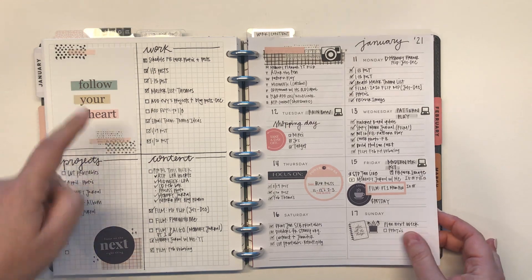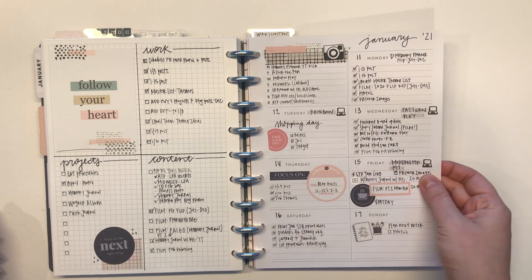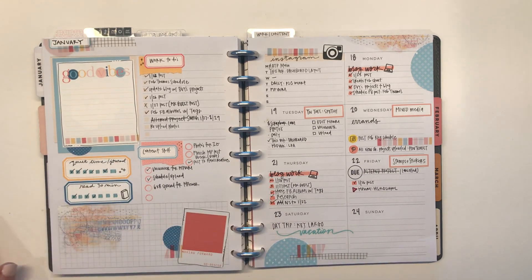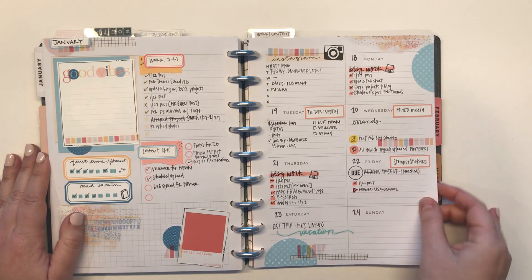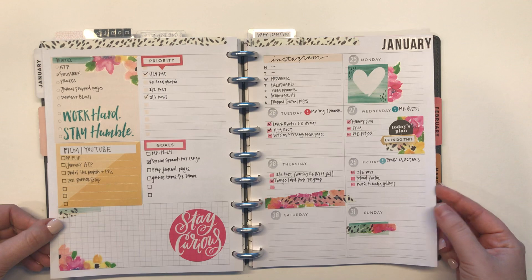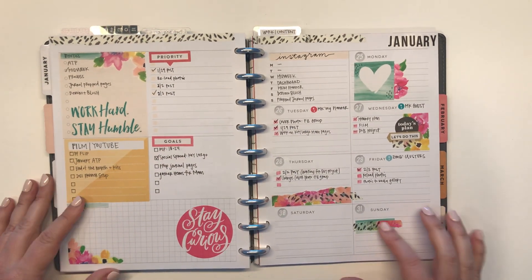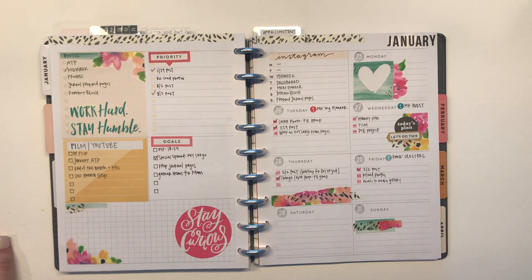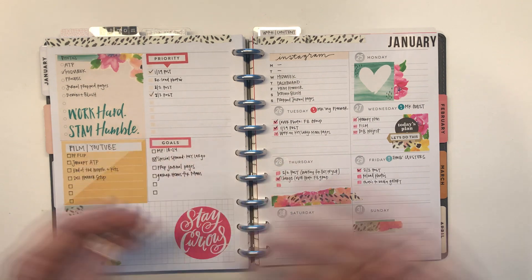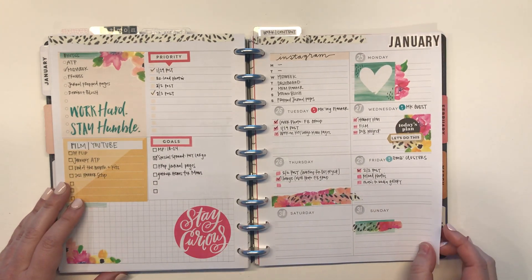This next week was a pretty minimal deco week — just a couple of things from the Biz Babes sticker book. This week was from Retro Hip Mamas magazine and some of the printables from that, and I loved it — I thought it turned out so cute. I love these little art starts; they're so fun, and I print them on clear sticker paper. Last week I wanted to go back and use a pretty OG Happy Planner sticker book. It's so funny because it was one I absolutely loved back in the day, but now I found I had a hard time using it. It's a good example of using your stuff while you enjoy it, because you may not love it a year or two later. Just interesting how your style changes.